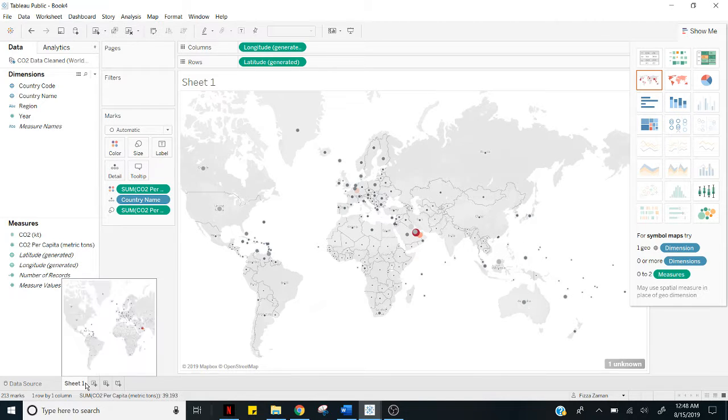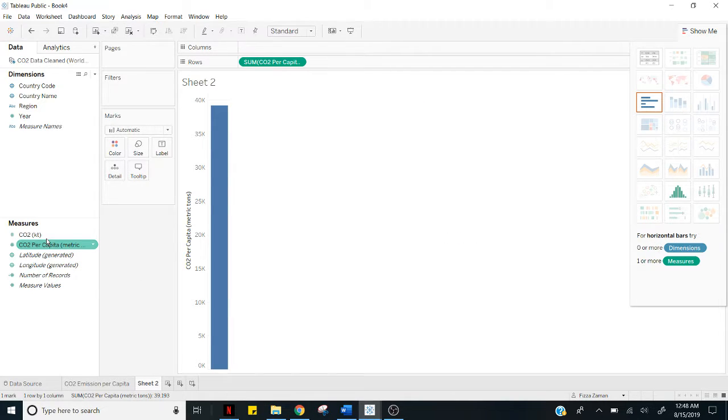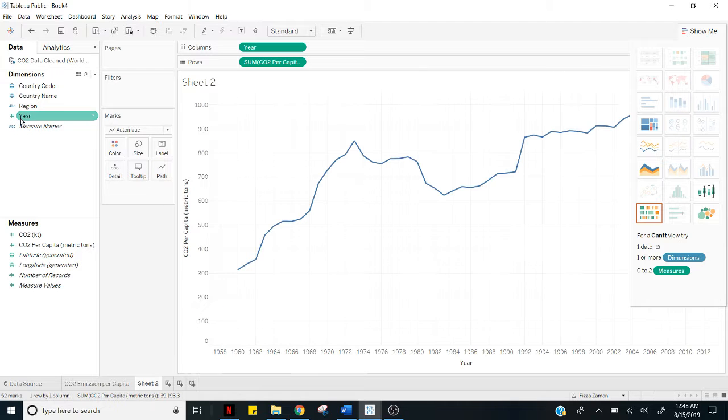I can also rename this worksheet to CO2 emission per capita. I can now go into here and create a different visualization. So I'll do the CO2 per capita again, and this time I'll pick year as a dimension, so you can kind of see the CO2 over time.